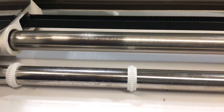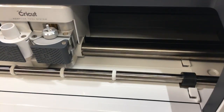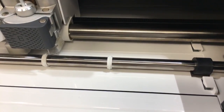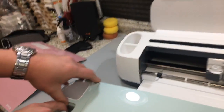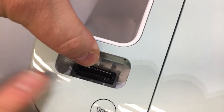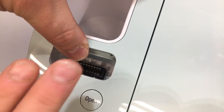Wow. If I had a cup or a little measurement to do that, it would be able. Nice. Now the one thing you will note is on the Explorer Air 2, there's a place for you to put your cartridges for linking. This machine wouldn't allow you to cut directly with the cartridges. This was just to link it to Design Space.